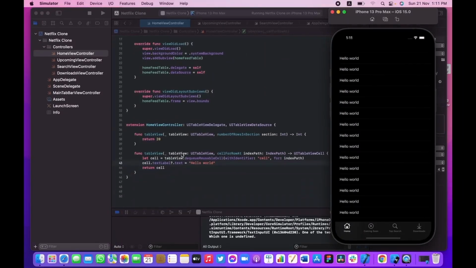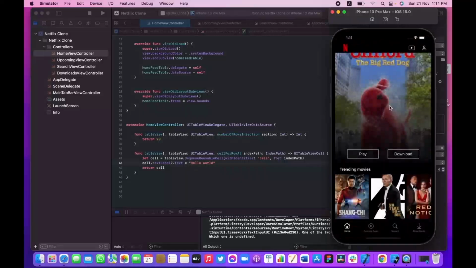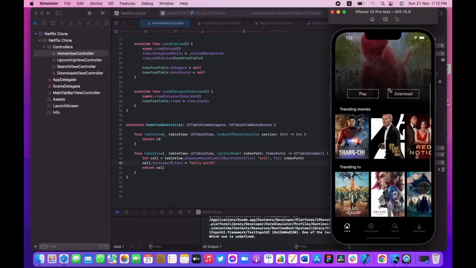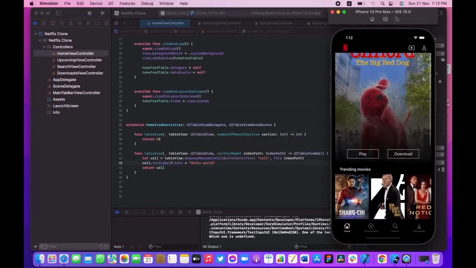Okay, so as you can see here, let's just go ahead and view the real deal. That part is the header for our table view. And starting from there, this is going to be a cell, and that's going to be a cell as well. Okay, so what's this? This is going to be a header for each section. Oh, wait a minute. So basically we have two kinds of headers. Yes, that's correct. Basically we have a header for each section, and also we have a header that's separated from the others, and that's for the whole table.